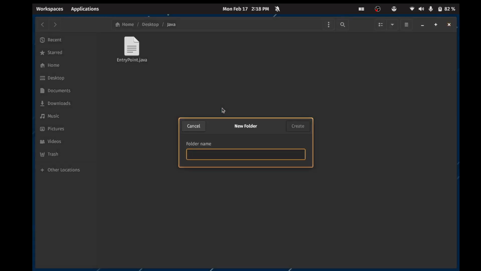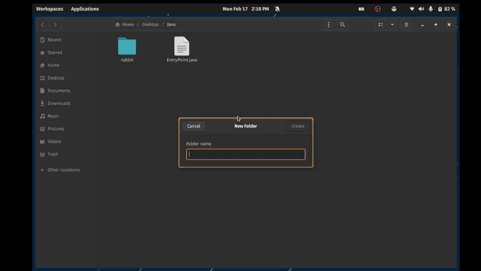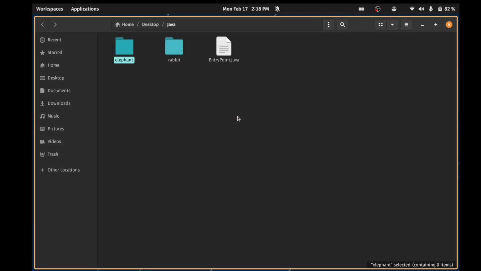So now create folders. Call this one rabbit, and let's make another folder, call it elephant. These are packages. That simple. Let's create some other packages inside rabbit.